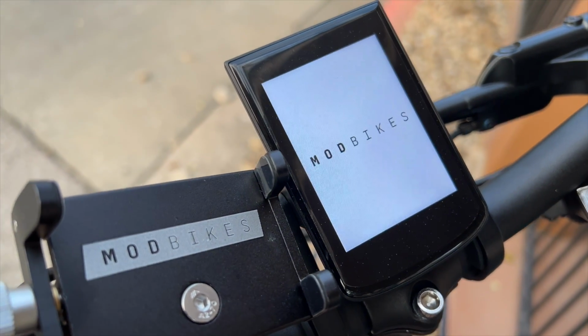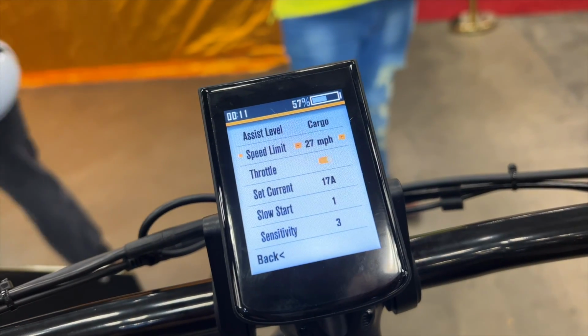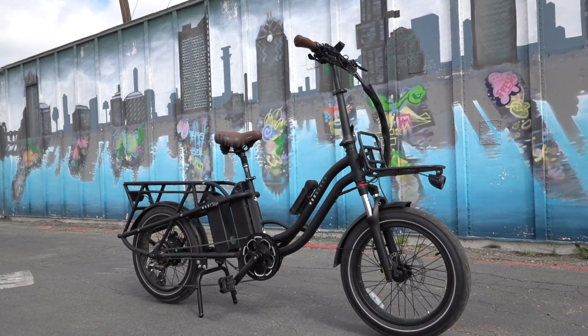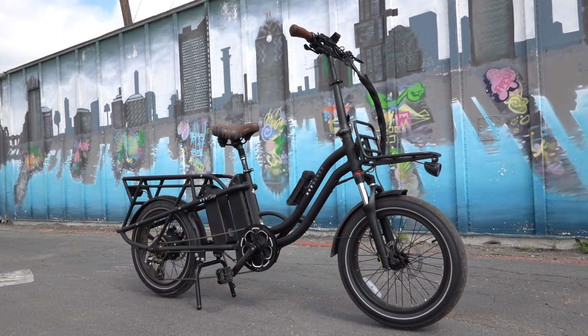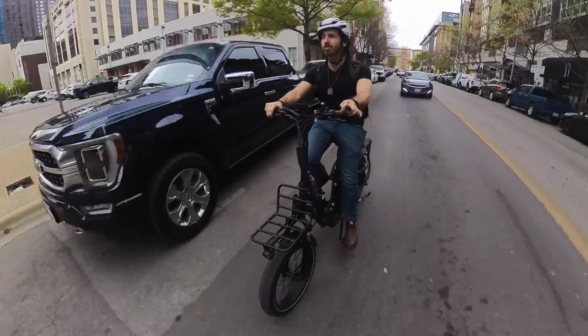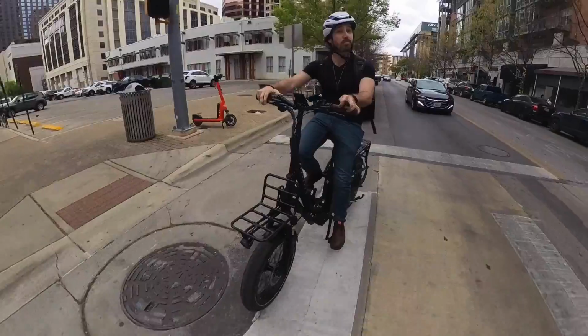So to me, the biggest hurdle when I'm looking at what bike to buy, and I imagine this is true for others, is going to be the price. There are of course other cheaper cargo e-bikes out there, and while they may have similar power and speed ratings, the Mod Cargo seems to rely on several of its other features and tech to differentiate it.